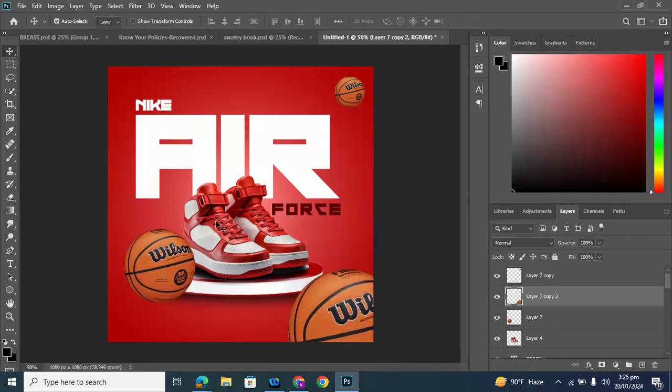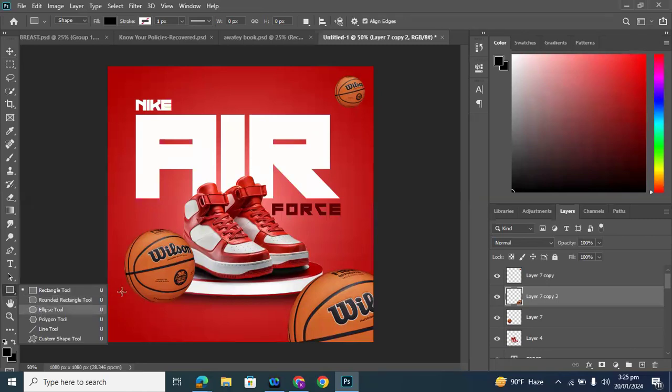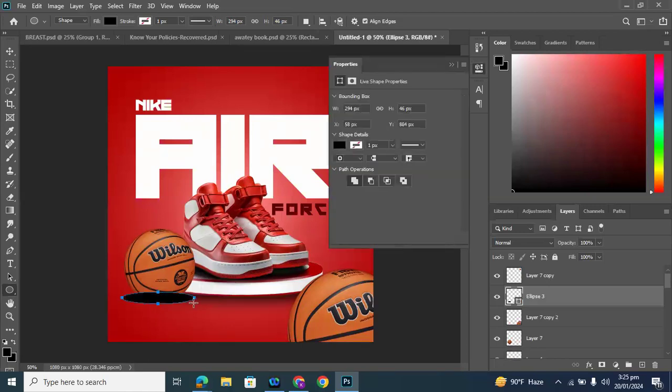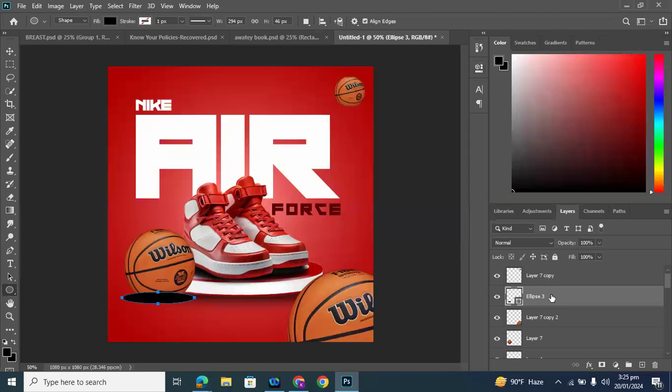So now my basketball looks like it's hanging. So what does it need? A shadow. So I'm going to draw that shadow. And it's on top of it, so I want to drag it underneath it. So I drag it below the first layer. That means I've not gotten there yet. I drag it again. We need the next layer. Oh, and then we are there.